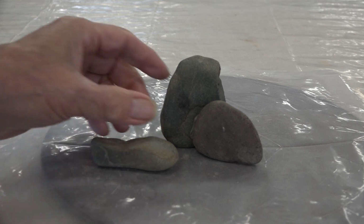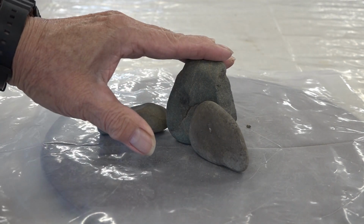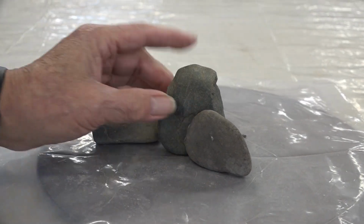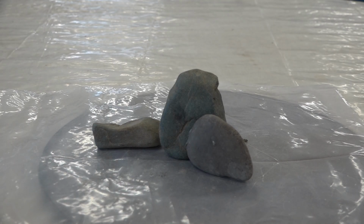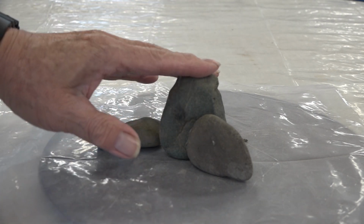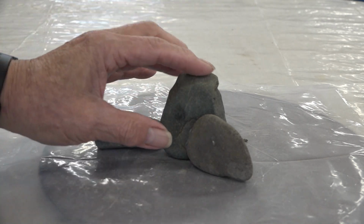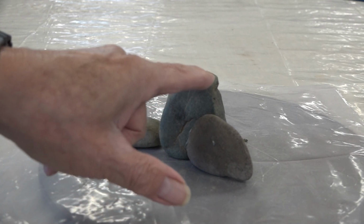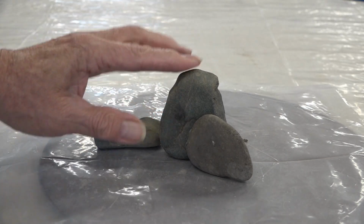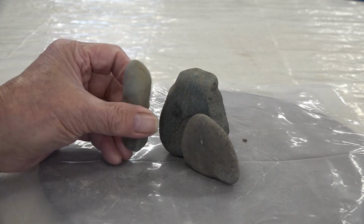So, but I'm having the problem of how to get this and how to finish this. So, you know, I try to base these on the kind of the personality of the person that's going to receive it. So should I go with all native rocks, or should I go ahead and use like the slate or something that I have manufactured to make my job a little easier? But I think what I'm going to do is grind this part down first so that I have a really good contact with the next layer, right? But I still have this problem of how to put the fish.